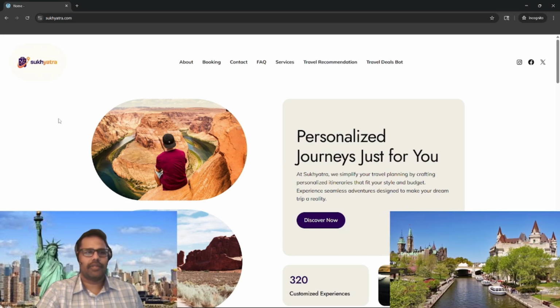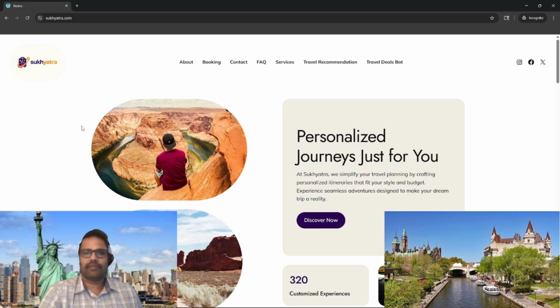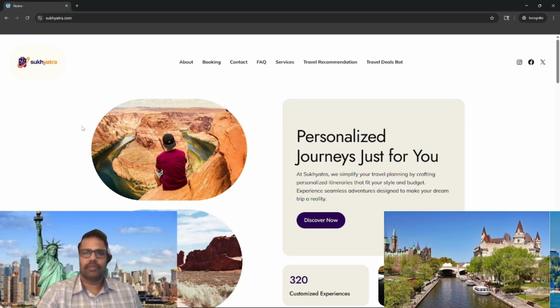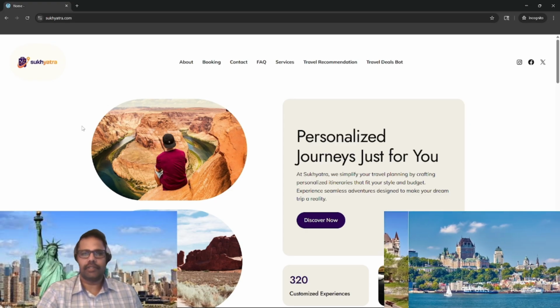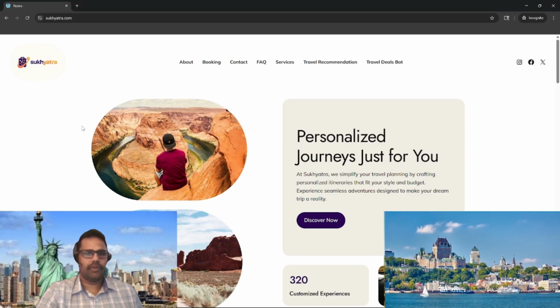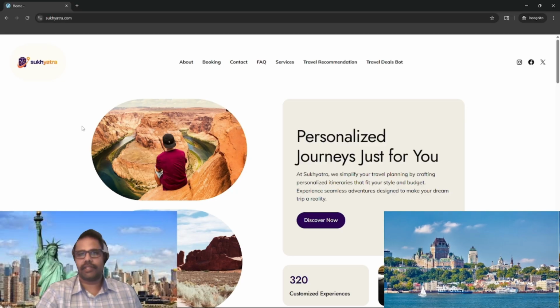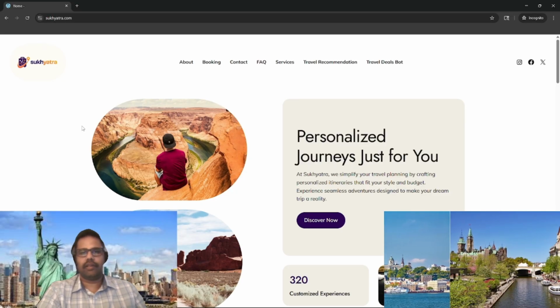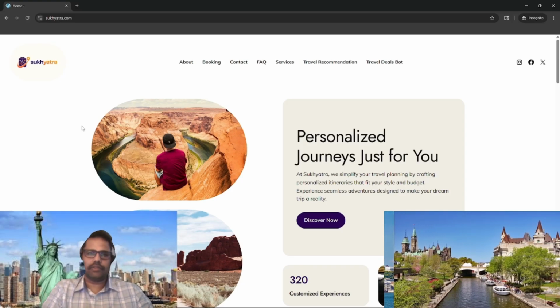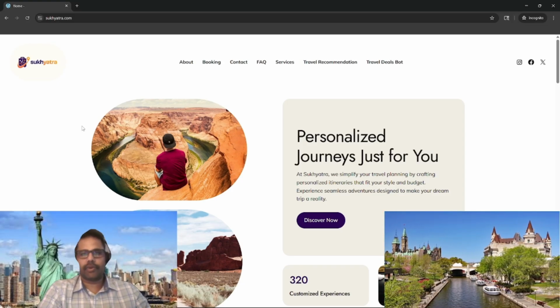Today I would like to showcase a use case where a traveler has a plan to travel from Dallas, United States to Canada. While going through this use case, I'm going to show some technical changes which I have made to this website. Basically, these are cosmetic, but they're important too.